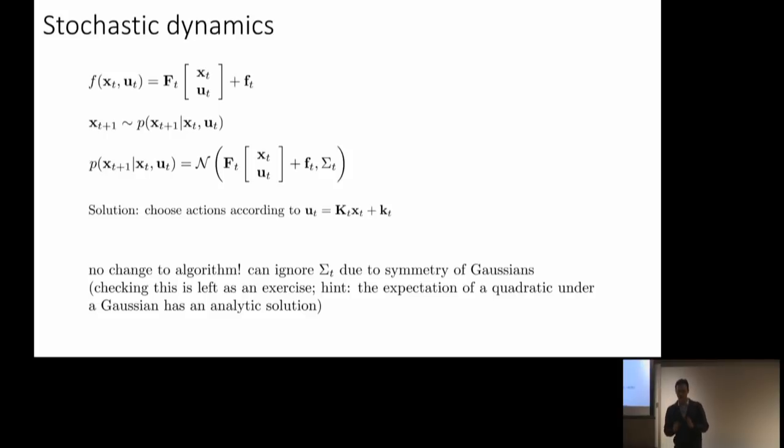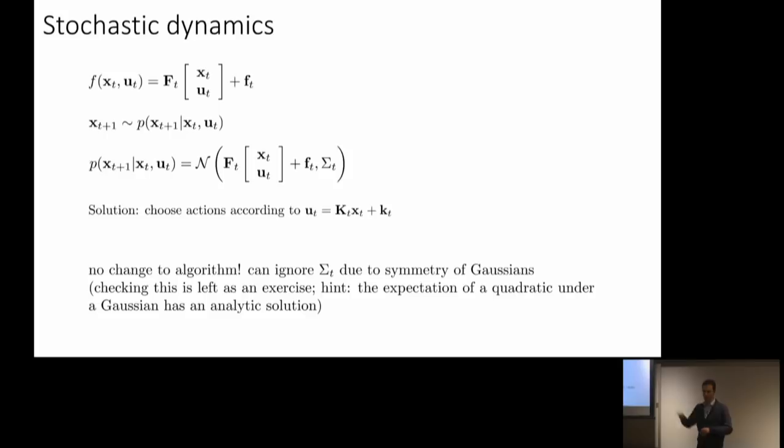But it has to be a constant covariance. So if you have a constant covariance, meaning it doesn't depend on the state or the action, then the optimal closed loop solution for these stochastic dynamics is to just employ the same control law that we derived in LQR. This is because Gaussians are basically symmetric. So if you make a mistake to the left or a mistake to the right, you respond in the same way. So checking this is left as an exercise.